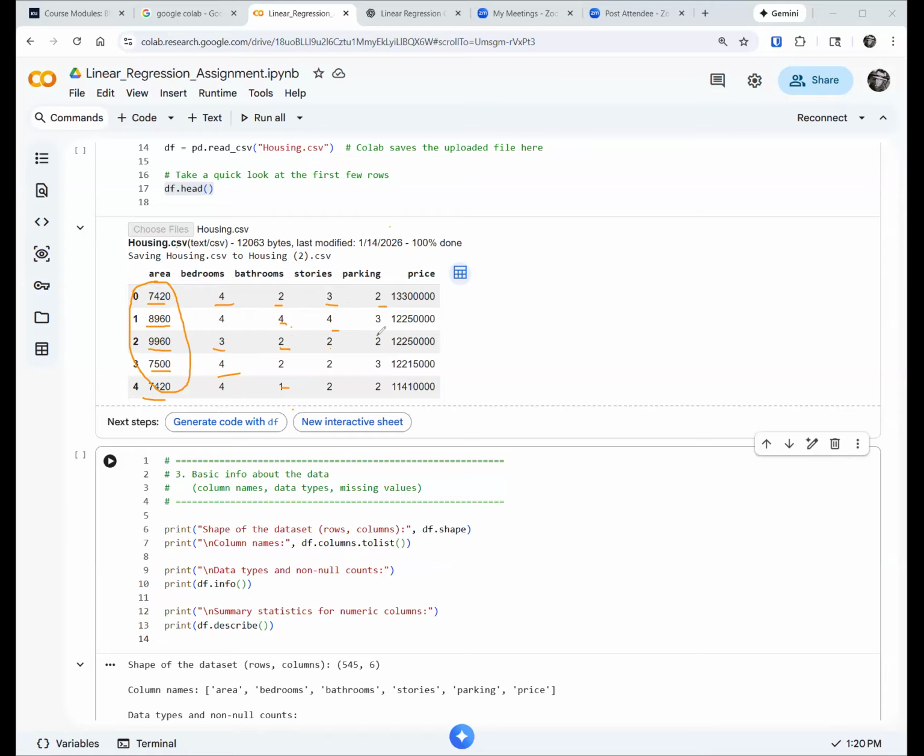And parking is 2, 3, 2, 3. Very low values, right? If we just leave the data set like that without scaling it, then the area will have a higher influence on the model. And that's not good.